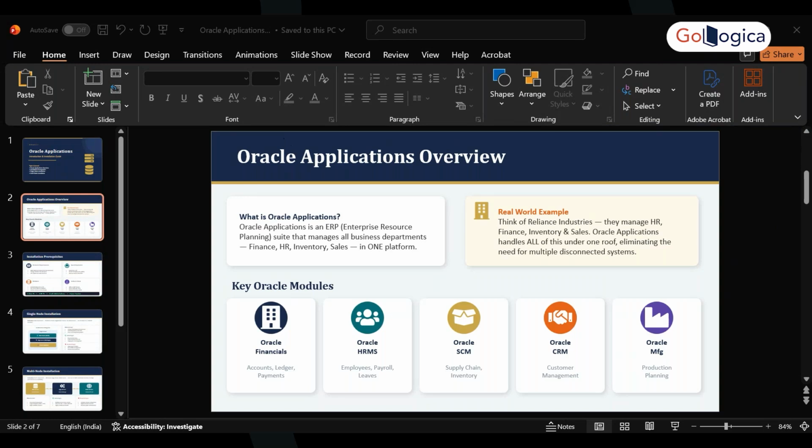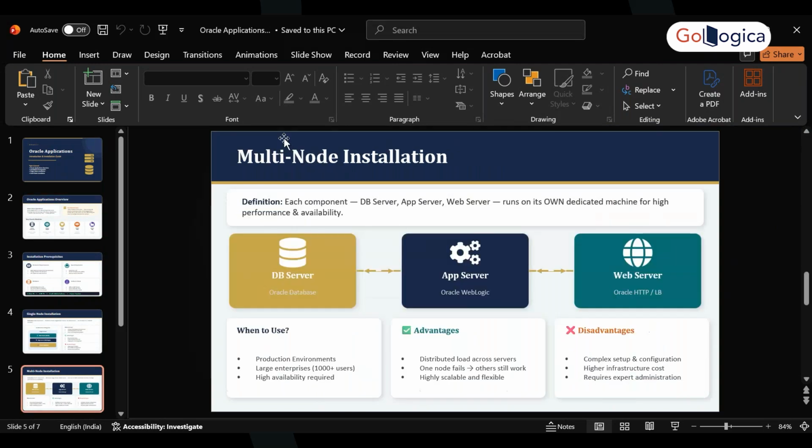I think you are on the wrong one. Now it is DB server, app server, web server, advantages, disadvantages. What you are saying is not on the current slide, that's why I'm stopping. Maybe you want to show another slide.